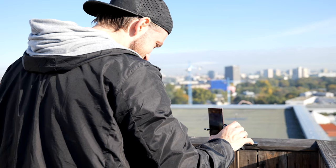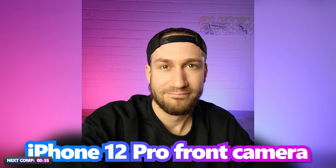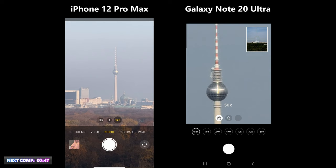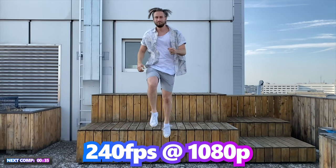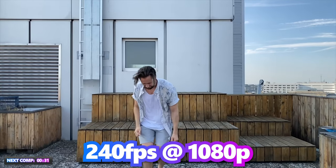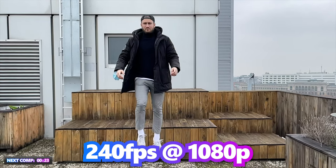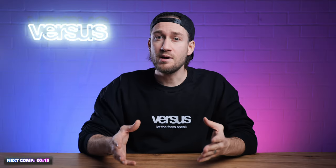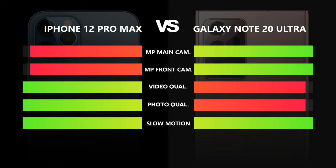The iPhone 12 Pro Max takes sharp pictures with great color rendering. Pictures taken with the Samsung Galaxy Note 20 Ultra are equally sharp and color rendering is good. Both phones take sharp images with their front cameras. The 12 Pro Max has 5x optical and 12x digital zoom. The Note 20 has 5x optical and 50x digital zoom, but zoomed in all the way it doesn't make sense — this feature is not a real advantage. The Note's 8K video produces top quality footage, with 240 fps in full HD and 960 fps in HD for great slow motion. The iPhone's 4K also produces excellent videos with 240 fps in full HD. We still prefer the iPhone's image stabilization. The point for best camera goes to the iPhone — overall image quality is better, and once again, a high megapixel count doesn't necessarily produce better-looking images.